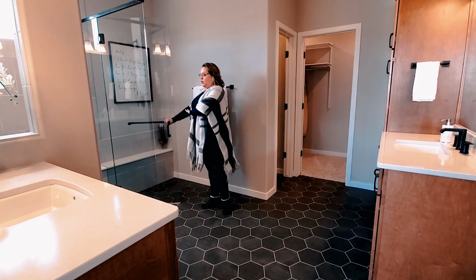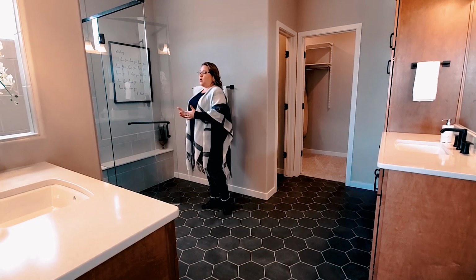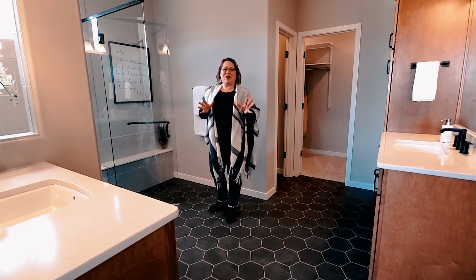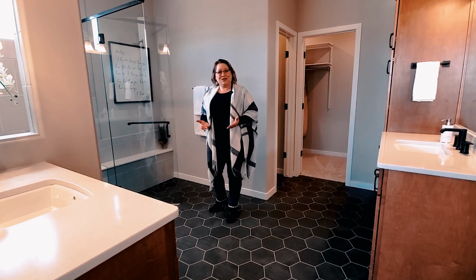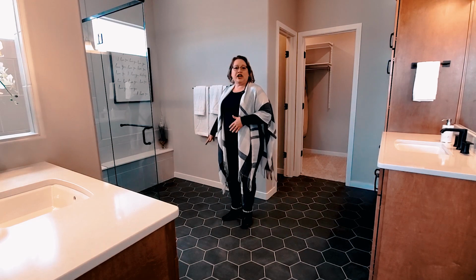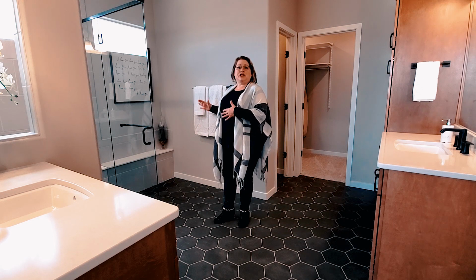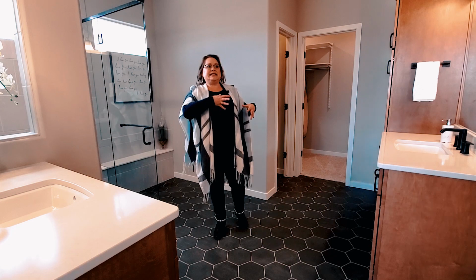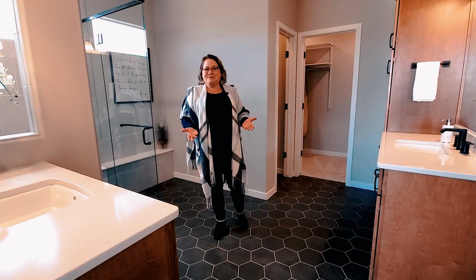Also, having a larger walk-in shower was really nice when I needed to help her. I'm not pushing a shower curtain and water going all over me. We all know what that's like to have to shower our kids in a regular shower. It's difficult. So that was really nice. And having room for maybe a chair when she needed to get dressed or she wasn't feeling well. Just have that space to accommodate things that we wouldn't think of that we would need until I had that space. I wouldn't have thought my daughter might like a chair in the bathroom.